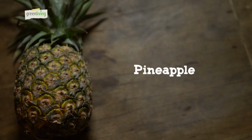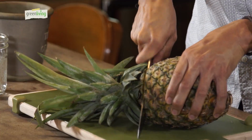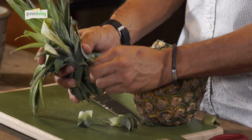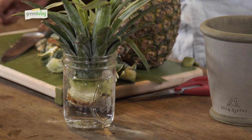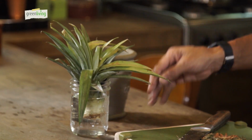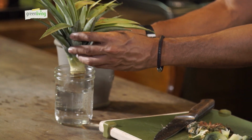Pineapples can be reused and regrown simply by removing the tops. You cut off the top, remove the smaller leaves near the base, and then soak it in water. Now, roots will form off the top in about 2 to 3 weeks, and once you see the roots, it's ready to be transplanted directly into soil.